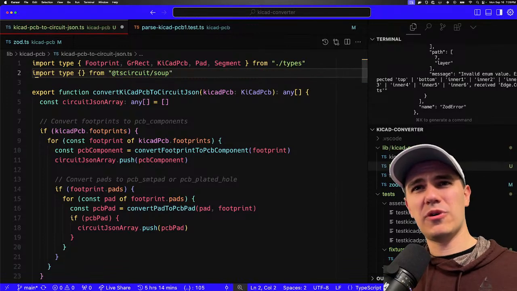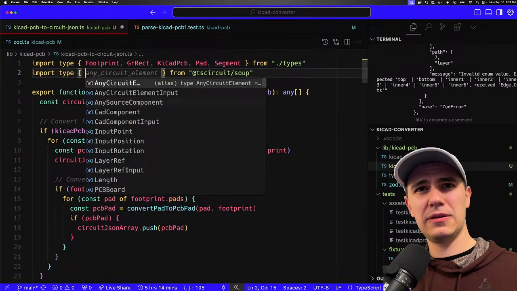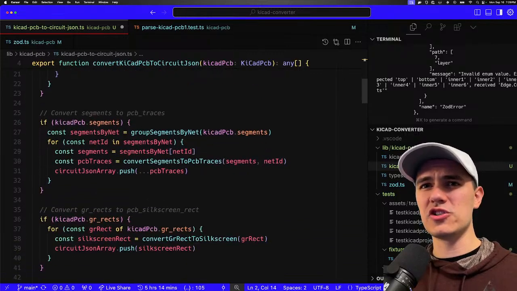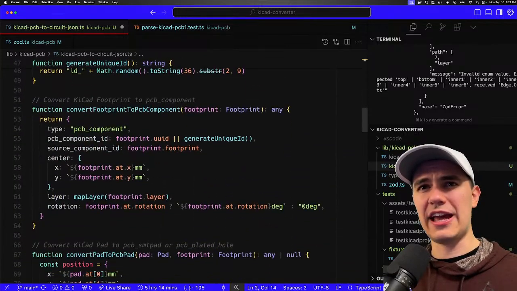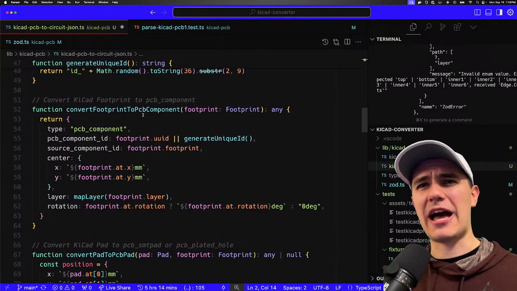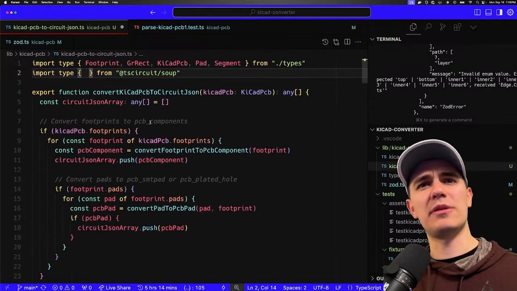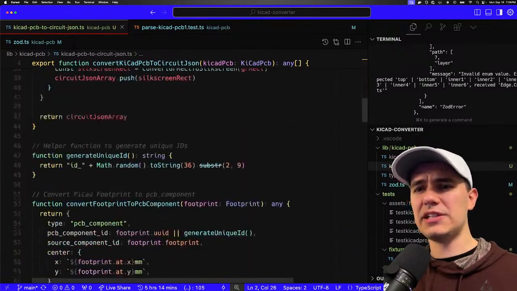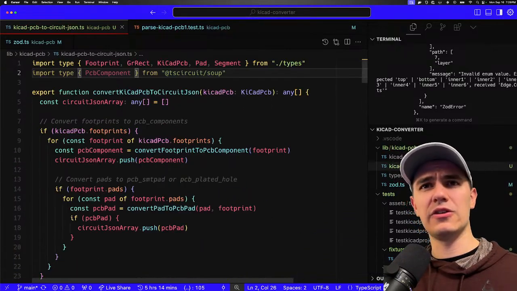So we'll import from soup. The easiest way to do it is just set the output type to always be any soup element or any circuit element, but that would kind of backfire because the type errors wouldn't be as good. So we should explicitly import each of these. You know what I'm going to do?